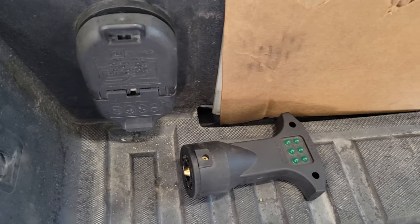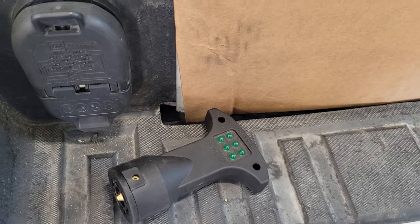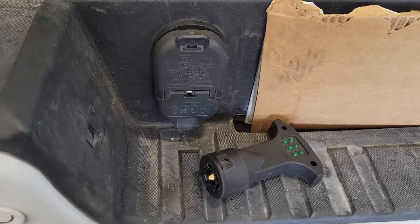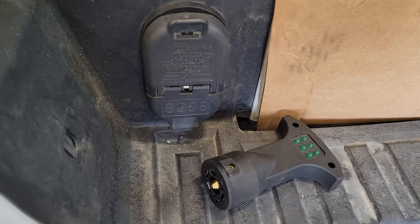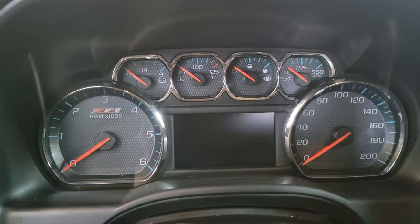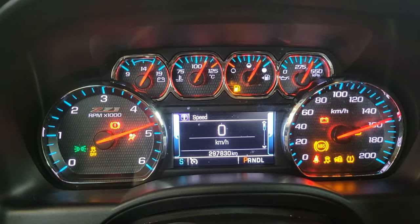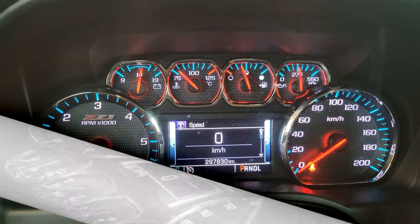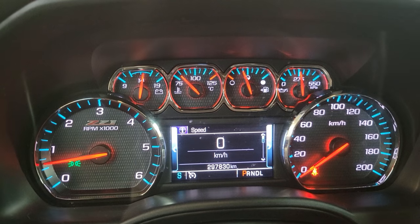Once you perform all your repairs, double check all your connections again. Keep in mind if you found a popped fuse, you might want to check your trailer as well — if your trailer has electrical issues it could cause a short circuit and pop the fuse. At least now you know everything's working on this side. With everything hooked up and the engine started, we've got no more warning lights and everything's functional.